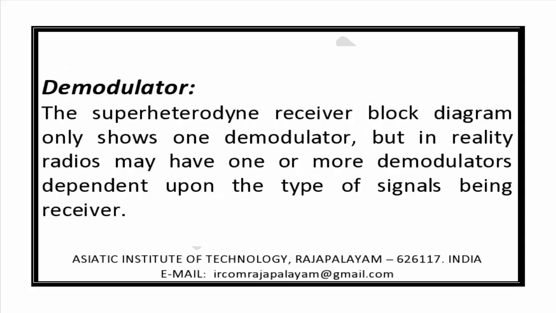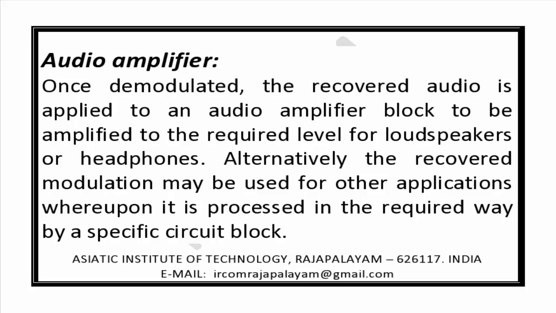Demodulator. The superheterodyne receiver block diagram only shows one demodulator, but in reality radios may have one or more demodulators dependent upon the type of signals being received. Audio amplifier. Once demodulated, the recovered audio is applied to an audio amplifier block to be amplified to the required level for loudspeakers or headphones.